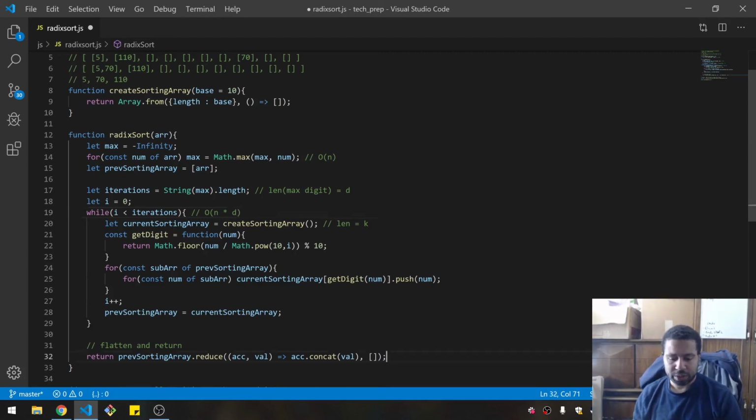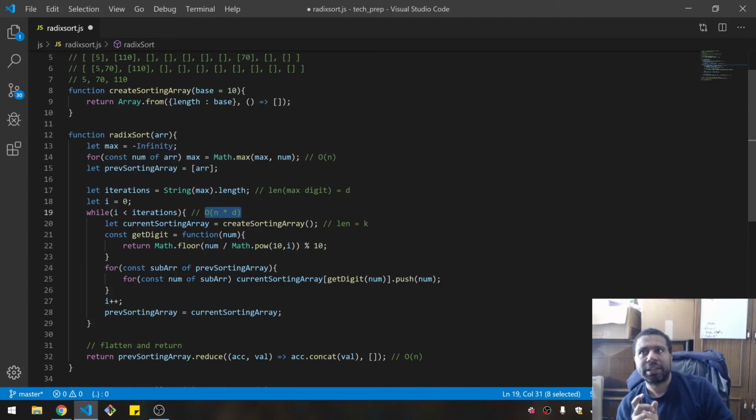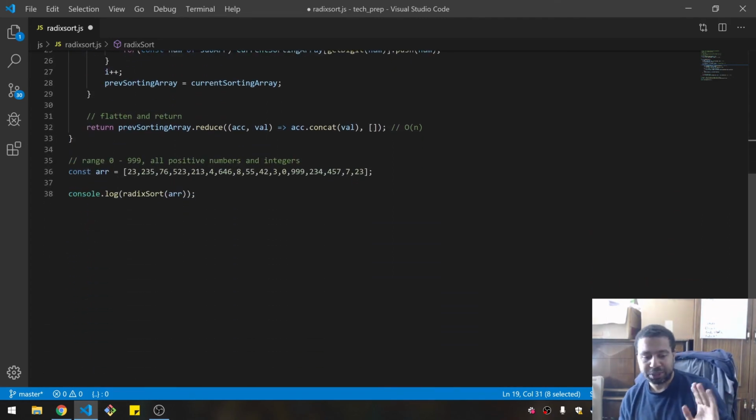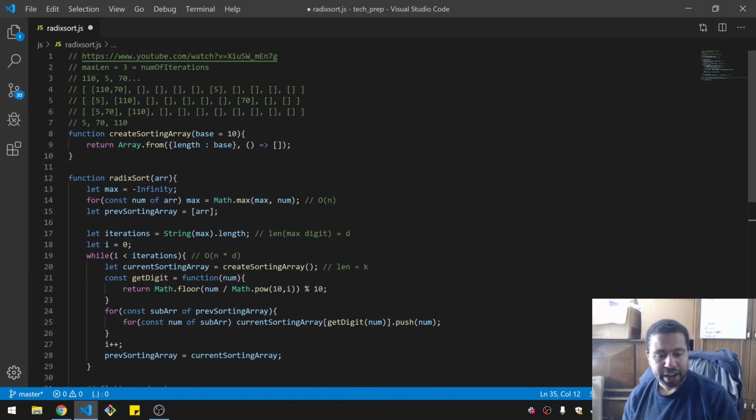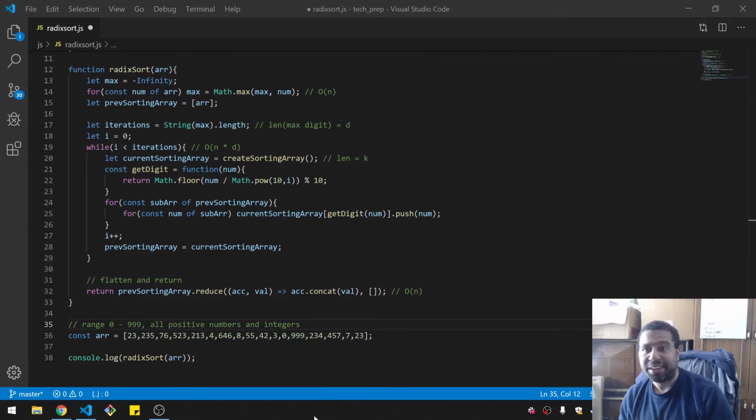And this reduce here is basically big O of n anyway. So these are less important, and therefore this is the most significant part. That's Radix sort. It's a way of sorting in n times the longest digit, which, if you think about other sorting algorithms that are n log n, is possibly better. As long as you fit this particular criteria, they're all positive numbers, they're all integers, and you meet these restrictions, you can do sorting in pretty good time. Anyway, I am done with this, and I hope that was helpful, and I will see you next time. Bye.